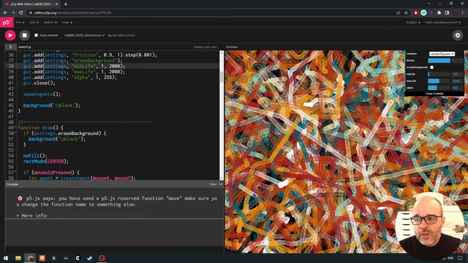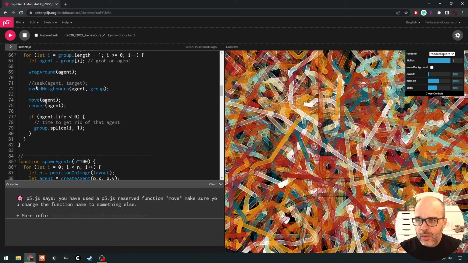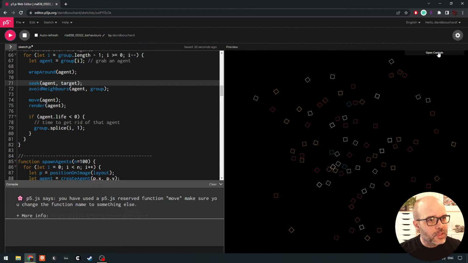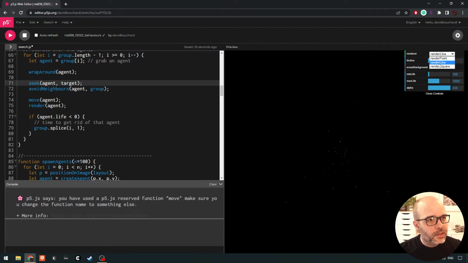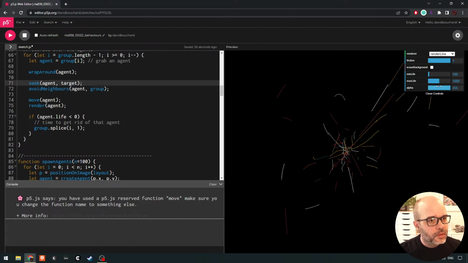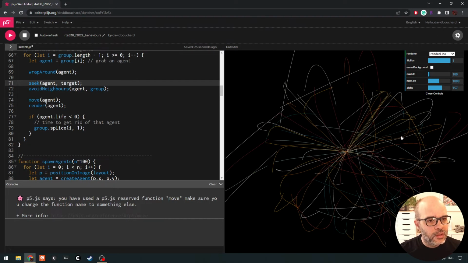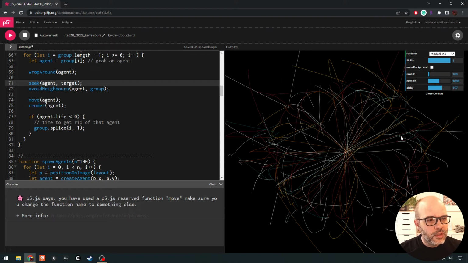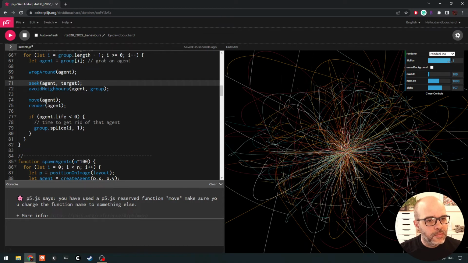All right, we can even combine behaviors together, right? We could say, we can do both, right? We could say seek the center while avoiding your neighbors. Let's see what that gives us. Maybe we'll render this as a line, with some alpha values, and then let's hit restart here. So let's see what that gives us.